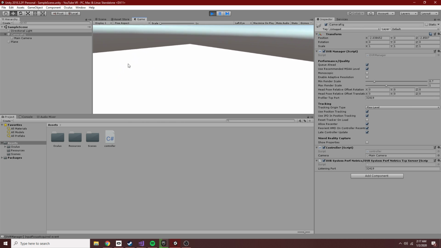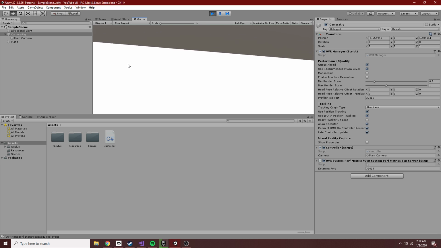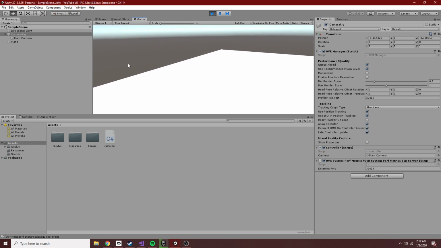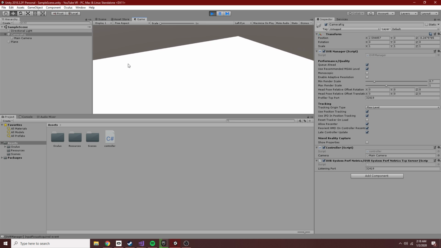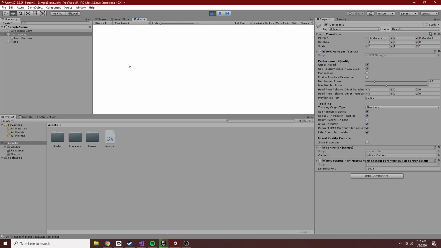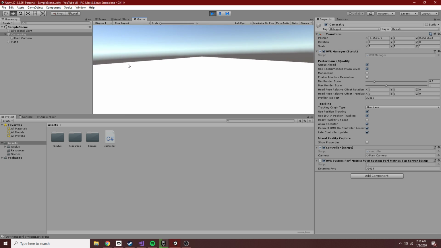This is really my infancy with trying out different mechanics in VR, so I can't tell you what really works and what doesn't. But that's for you to decide and for you to experiment with. So I hope this has helped you with movement. I haven't seen a lot of useful stuff that doesn't use the Unity prefabs from Oculus, and I feel like those are kind of cheating to an extent. They don't really teach you a lot. So I'm trying to create this stuff from scratch.